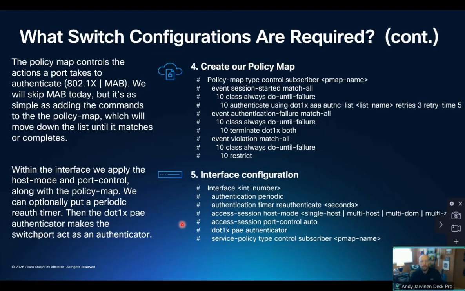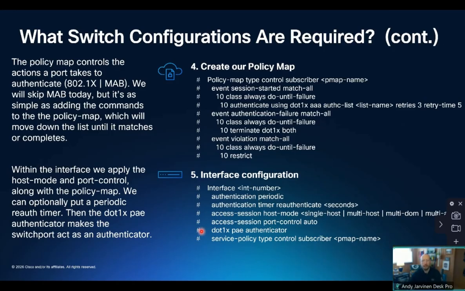And the next command, access session port control auto, that's the command that makes the switch initiate the EAPOL conversation whenever the port comes up. So if we don't have this command, the switch won't initiate that upon the port turning up. The endpoint, the supplicant, that might initiate it first. So it still may work, but I almost always encourage this port control auto so that the switch sends that EAPOL message.